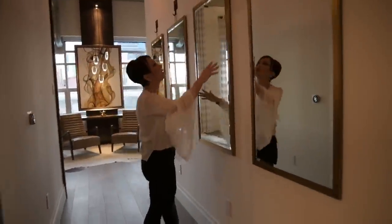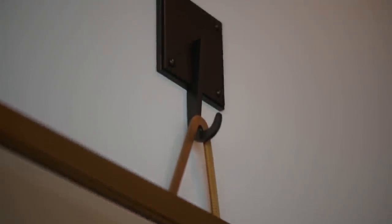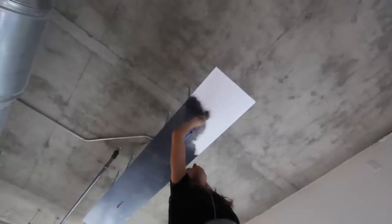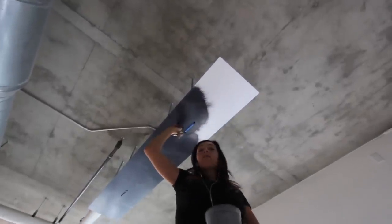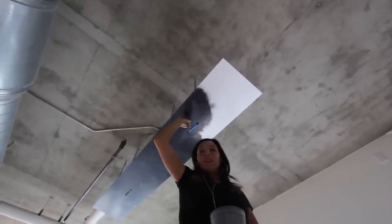These Restoration Hardware mirrors came all in gold, and I had the mounting brackets on top painted to a metallic bronze color. In a few minutes I'll address the lighting in the living room, dining room, and entry area, but one of the things we faux finished was the plate that the lights went on — first a primer coat, then over it with blacks, browns, and metallics. And by 'we' I mean me.